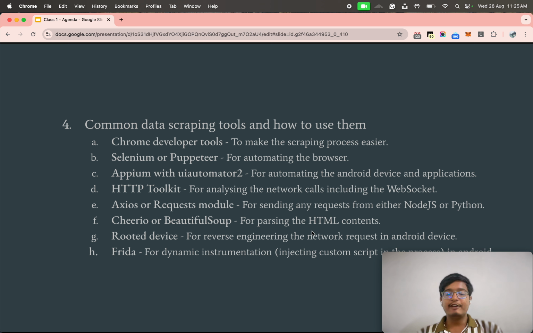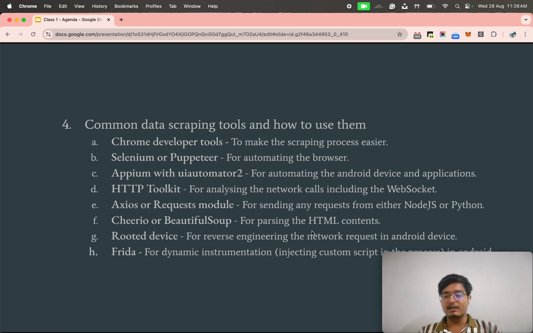Then we have Frida. Frida is a tool which you might have here and might not. Frida is basically a dynamic instrumentation tool. Now you must be thinking what is dynamic instrumentation. Dynamic instrumentation basically means injecting our custom script in a running process. Running process here means, for example, you are using WhatsApp, you are chatting with someone, and now I wanted to understand what WhatsApp is internally doing for chatting.